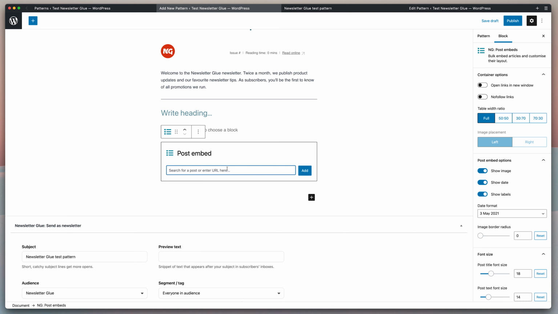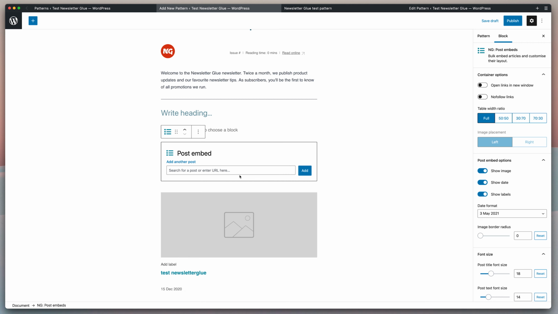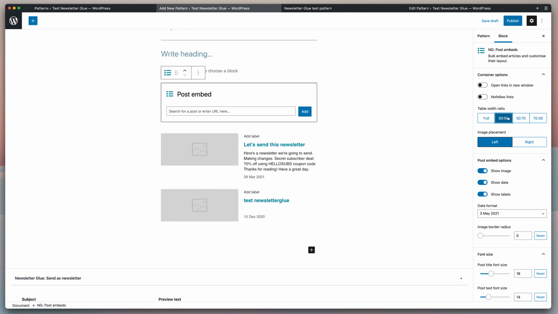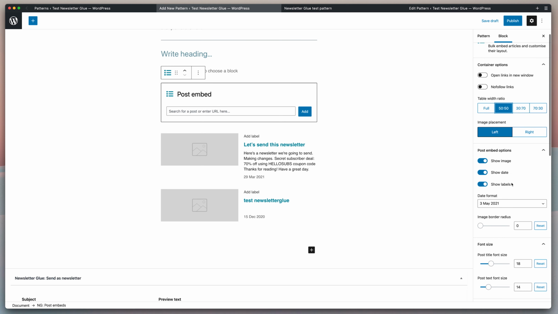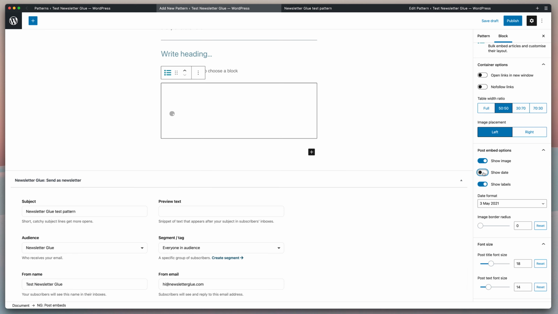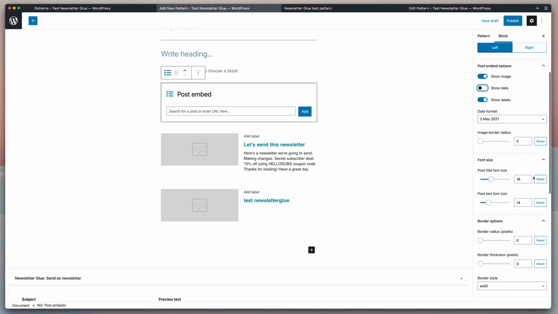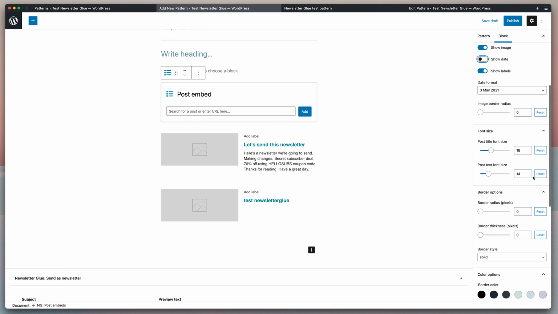And in order to format it correctly, we want to add a link first so that we can actually see what we're doing. So let me just go ahead and add 2 links. Okay, so here are the 2 links. So let's make some changes. The first is I want it to be 50-50. So we have the image on the left and the text on the side. I don't want the date to show since it's not important to me, so I'm removing that. And the rest of it actually looks good. So I'm just going to keep it looking like this.